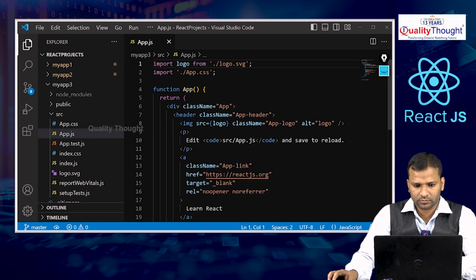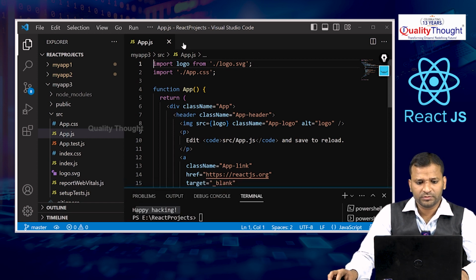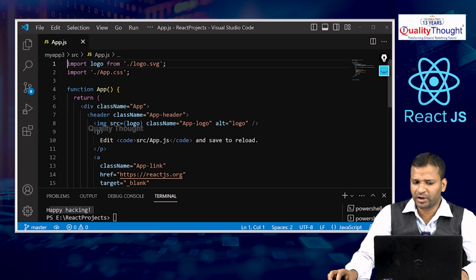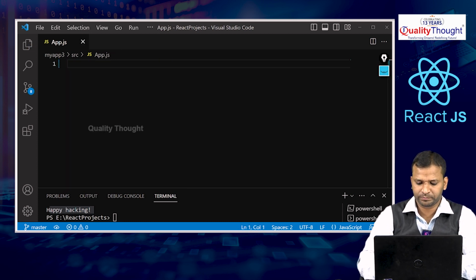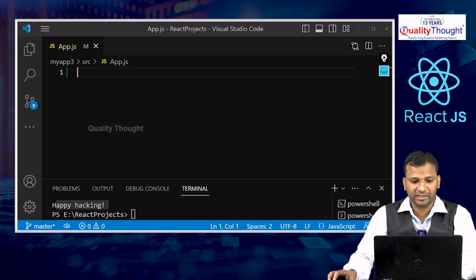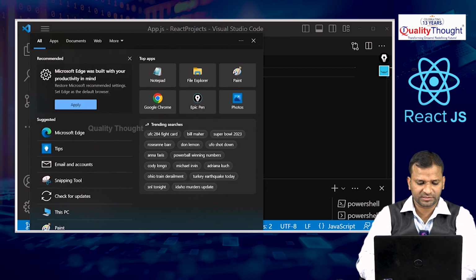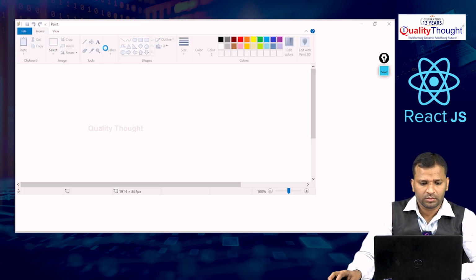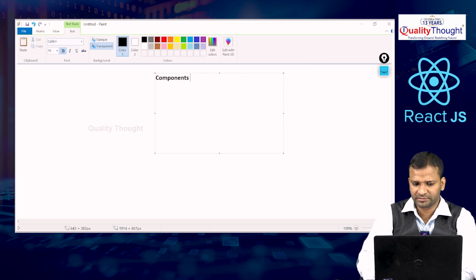If you see properly, this is the code available for app.js. I want to remove all of it completely. Now I will write the code manually. When it comes to components, guys, you know very well, we have two types of components.